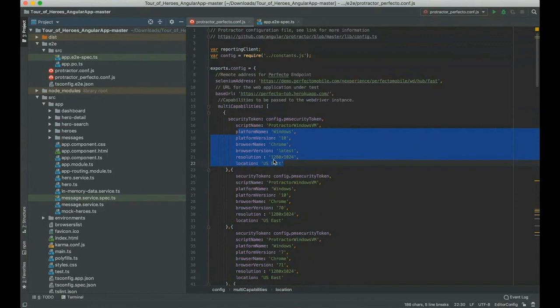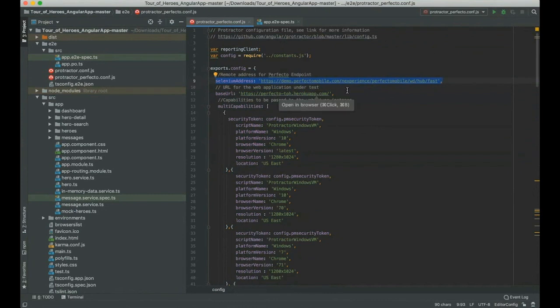But the couple of key pieces here really is, in this particular Angular test, you'll see that the Selenium address is testing against my demo environment, which is the demo.perfectomobile.com environment. The base URL is what I'm actually going to go test against. I parameterized my security token. We made it a lot easier. Rather than trying to pass in username and password, let's just pass in a security token such that it does all of the authentication for you.